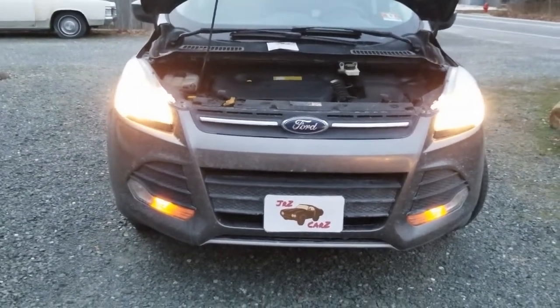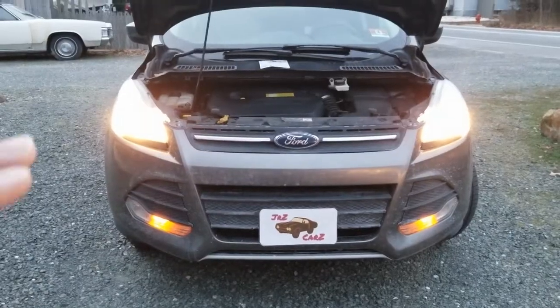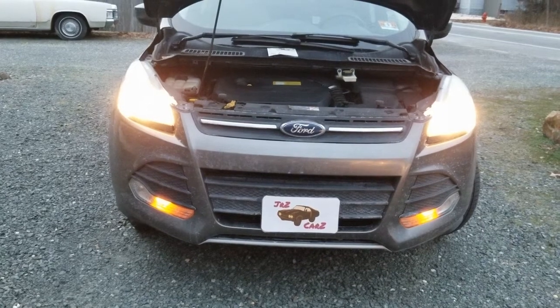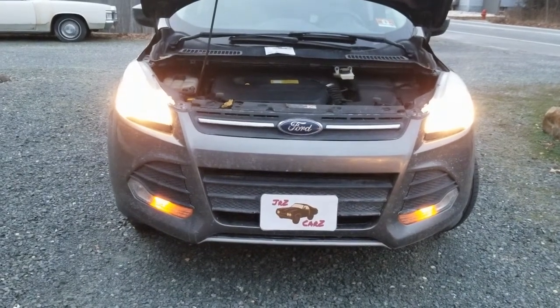There you have it — lights are all done. The driver side light is back to working again and they're nice and clear, they look a little brighter too. The only other thing I'd have to do is give the lenses a good clean and compound because they're starting to get a little hazy.